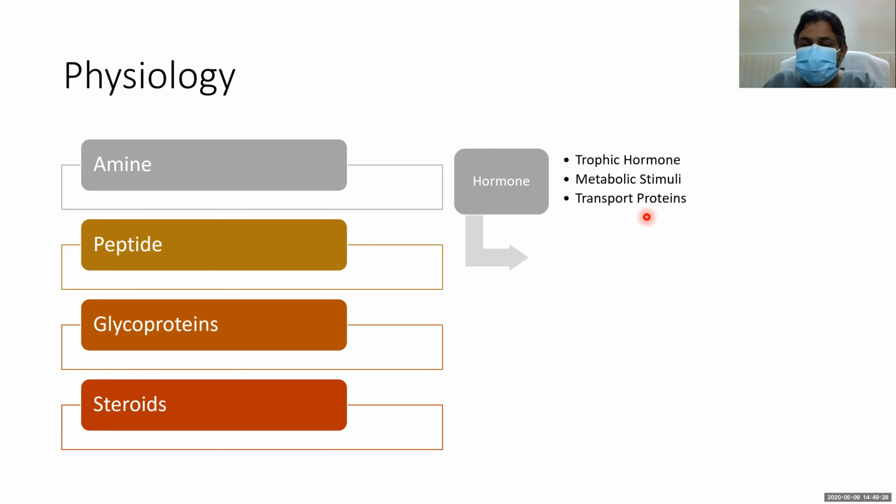And when it is released in the blood, it is carried in the circulation by a certain transport protein. These transport proteins may be specific to this particular hormone, or they may be generic, such as albumin and prealbumin, which are present in the body. They carry the hormone, and that affects the total amount of the hormone present in the blood. The hormone level itself may be very high, but the active hormone is usually the unbound hormone, which is biologically active.